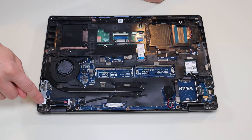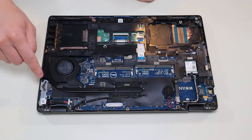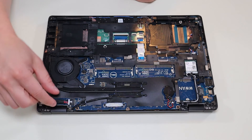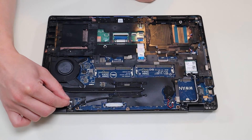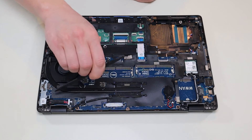This is your power jack right there — it's held on by another metal bracket. You'd undo those screws, the metal bracket would release, and you would unplug the power jack from its port. Again, don't grab the wires and pull — go back and forth with a pry tool, or put it directly in the little cradle right there and push it out. That's how you would access your power jack.